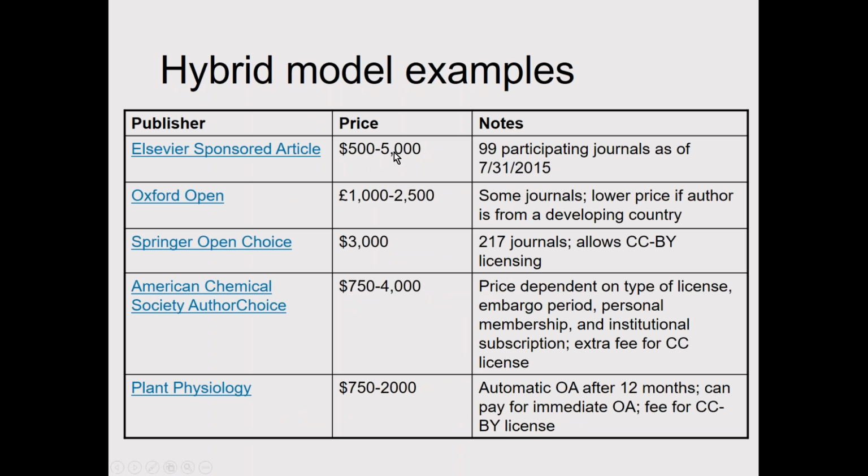So you can see they range quite extensively and can be quite pricey in some cases. One of the things that I found most interesting when I was updating this about 6 months or so ago is that in addition to allowing an article to be published open access for a fee, some of these publishers are now charging an extra fee for the author to not only have it be open access, but then an additional fee for it to have a Creative Commons license.